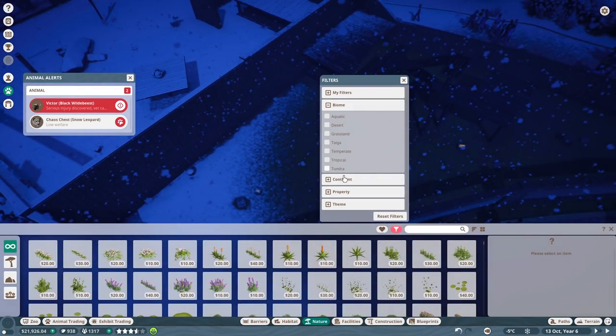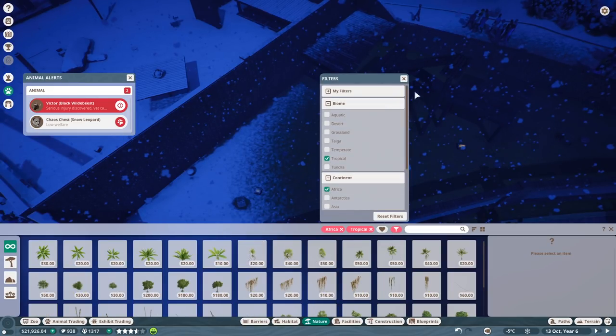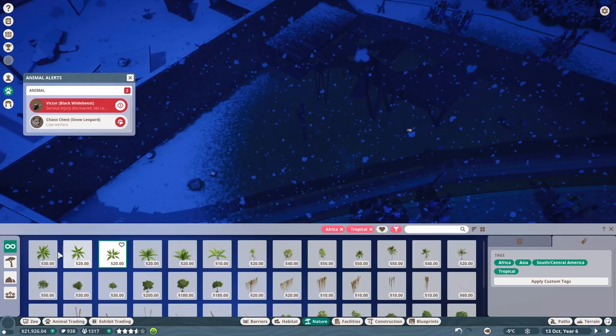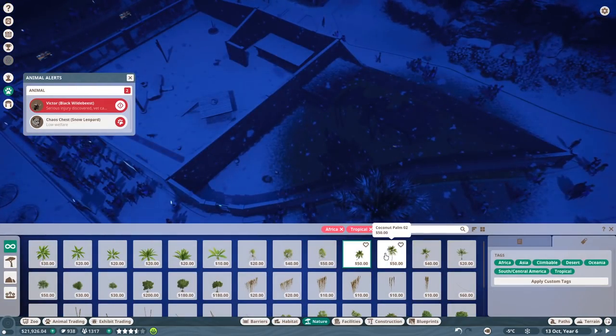Biome, tropical. Continent, Africa. And we do not want to select climate. We've got plenty of climate stuff there. That is definitely way too large and very climbable.